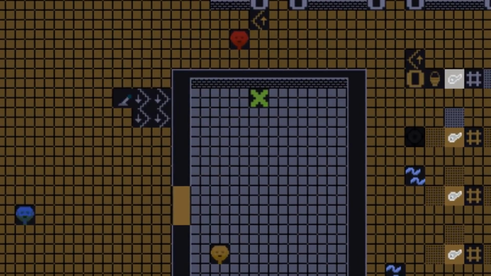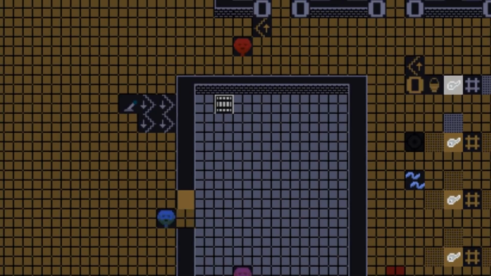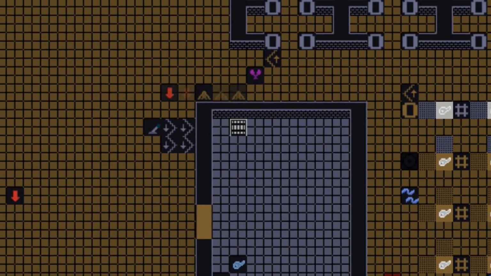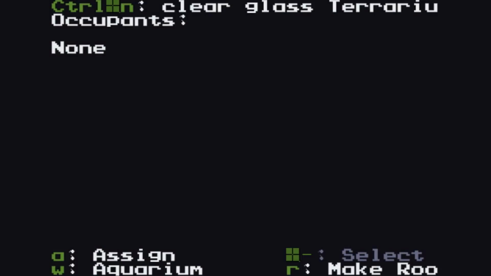putting this aquarium inside our new meeting hall. Just like this. And so somebody should grab it and place it in here, just momentarily. I really have no idea what I'm doing right now, just by the way. There we go, the cage is in place, and it looks like I can set it as an aquarium. Okay, very cool. We will do that.